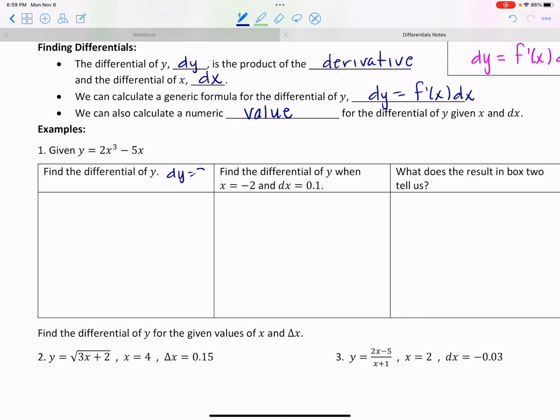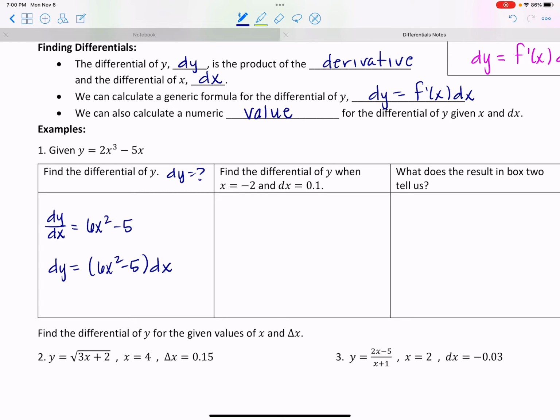That's the question. Okay, so if I just found dy dx, that's my traditional derivative. I know how to differentiate this thing with respect to x. The derivative of 2x cubed is going to be 6x squared, and the derivative for negative 5x would just be a negative 5. Well, now it's just an extra component here. Instead of looking for the derivative of y with respect to x, I just want the dy component, so just the differential of y. So again, I'm going to multiply over that dx and say dy is equal to the quantity 6x squared minus 5 multiplied by dx. And so this is a generic formula for that differential of y.